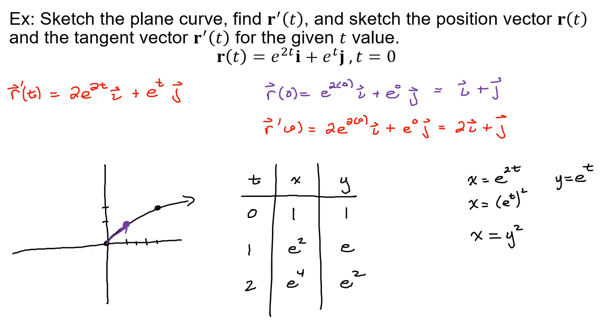My tangential vector again goes off of that point, but you'll notice with a 2 in front of the i and a 1 in front of the j, you can treat this as your slope of 1/2, the number in front of the j divided by the number in front of the i. So going off of that point, I could go up 1 and over 2, which would actually be through this point. Our tangent vector would do something like that. So that's the r prime, and the sketch of the position. So that's it right there. Hopefully that's not too terribly bad.